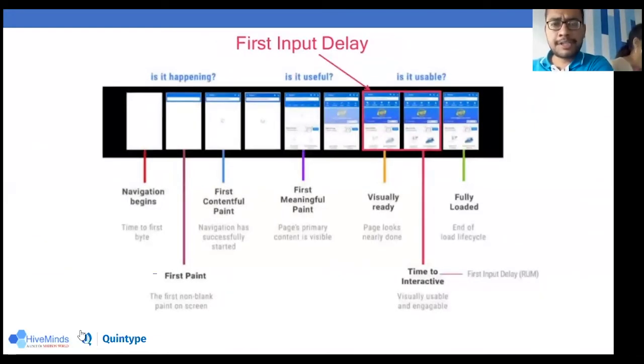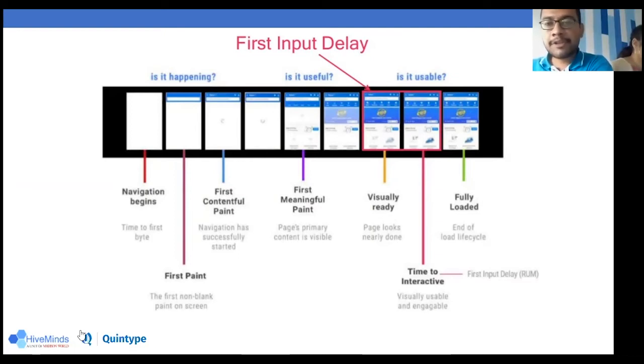Similarly, the first input delay is independent of how quickly your page loads, or of the largest contentful paint. It includes whether you scroll down or click to expand a particular paragraph of text, or anything that you try to interact with on the site.